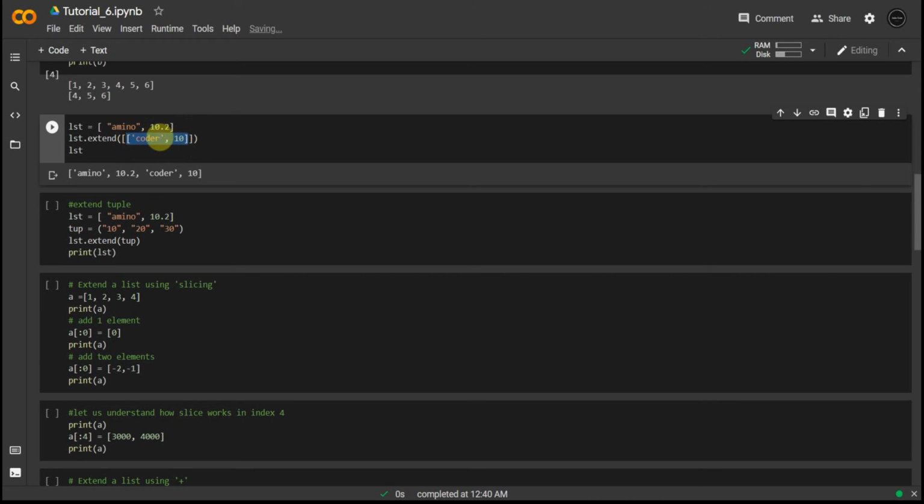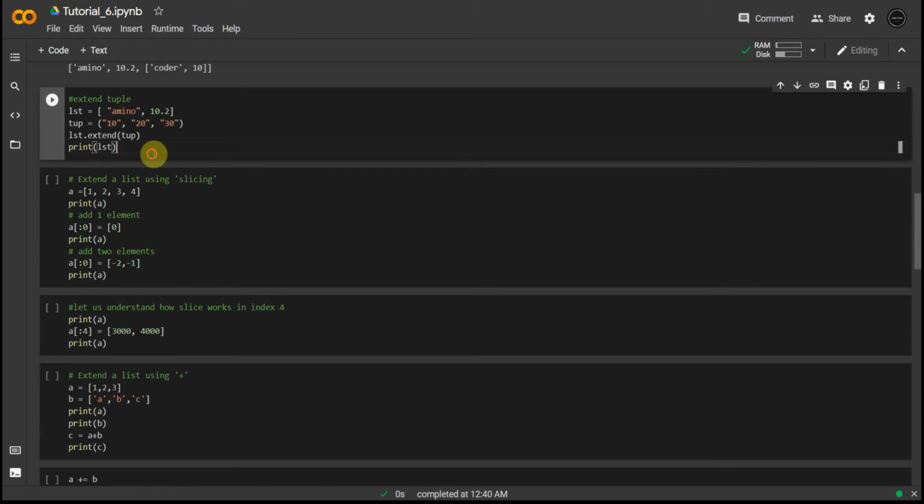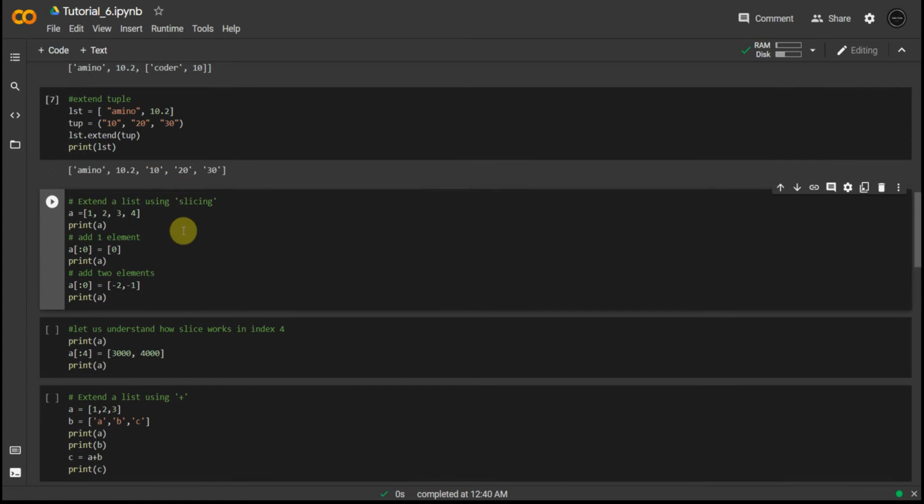So it will add this as an element at the end. So we can actually have a nested list using this extend method here. I hope that's clear. And we can actually extend using a tuple. This is not an issue, and it can take any iterable data type.